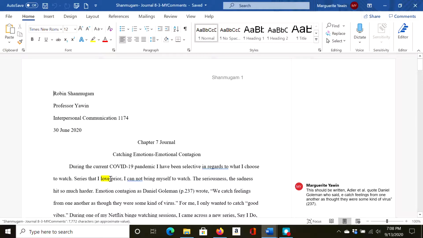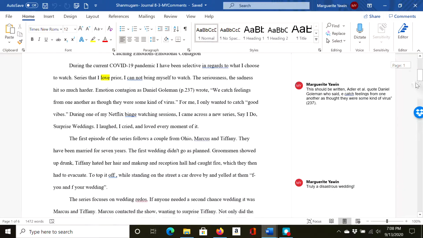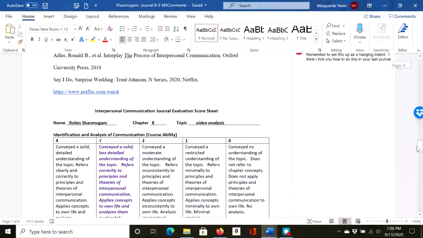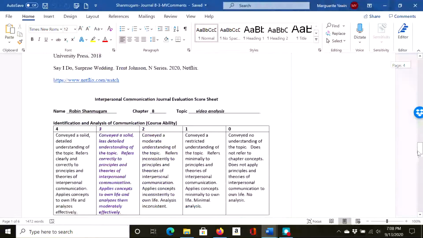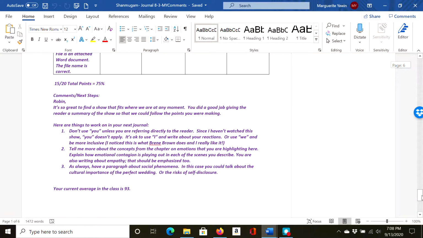So what you see is, see how you see something underlined there or highlighted? There are comments here. Sometimes you actually see the comments. Sometimes right here, at the end of virus, it'll show up as a little speech bubble, and you click on that and you see my comments. And then again, this is not FYE. This is my interpersonal communication class. Very similar. You will see the evaluation sheet at the end, and then comments on what worked well and what needs work.